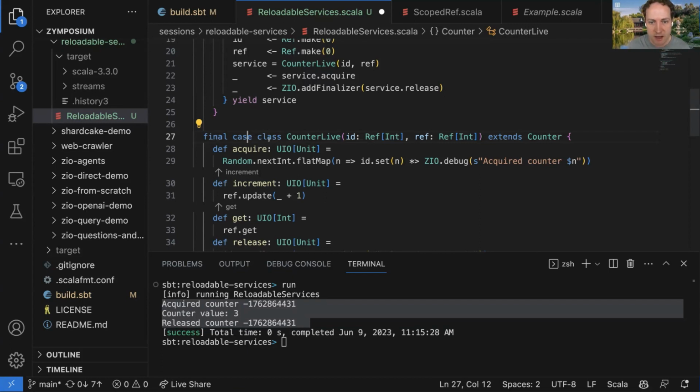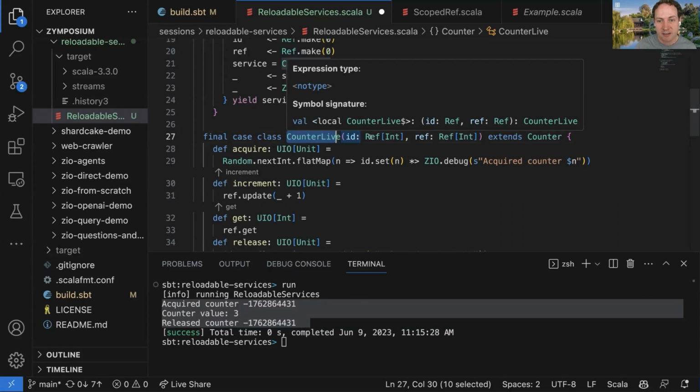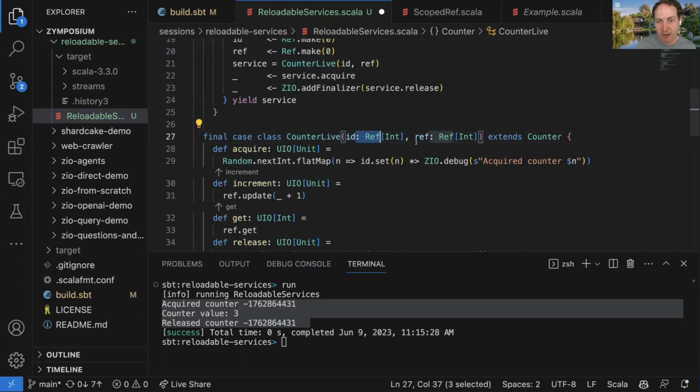Basically, the reason for this is that it's just a product type, right? It's just a product of these 2 things, in this case 2 refs. And I also really like it because I always try to think about simplifying the subset of Scala that you actually use. One of the problems in Scala is you have all these different things: a class and a case class and an abstract class, and now you have enums and all these different things.